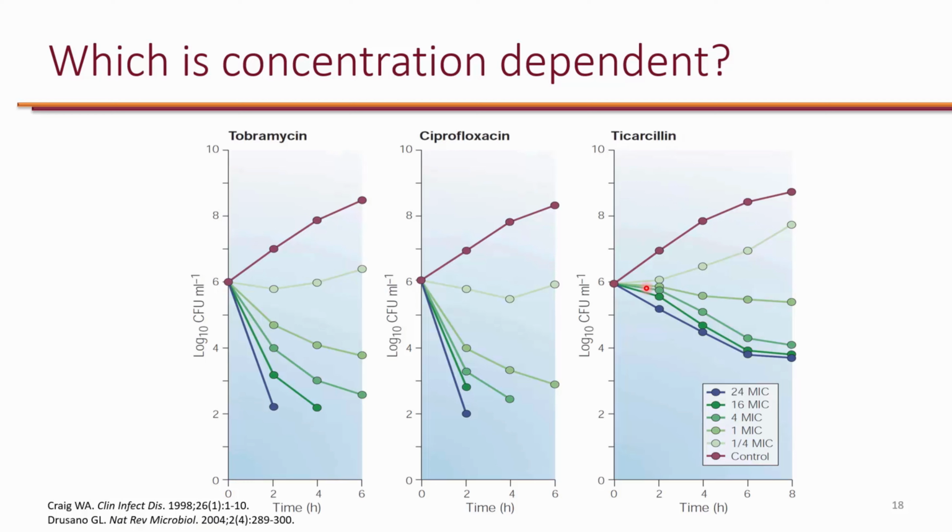As they increase the concentration of this beta-lactam, you can see that the organism dropped, but at some point, increasing the concentration didn't make a difference anymore. For example, once we reach a concentration 4 times the MIC, we got the maximum amount of killing. 16 times the MIC added negligible amounts. In fact, a concentration 24 times the MIC made no difference compared to 16 times MIC.